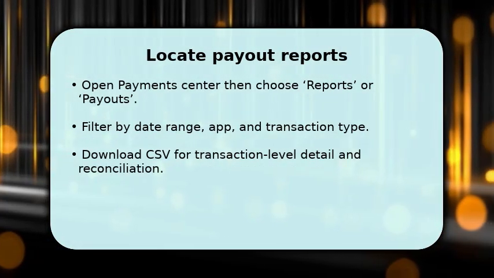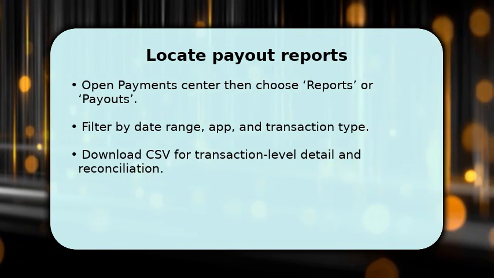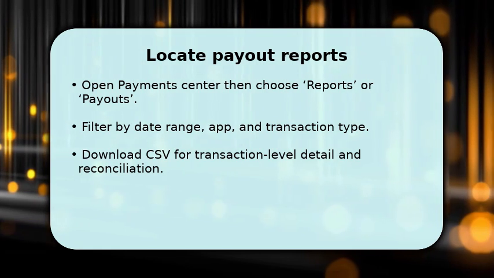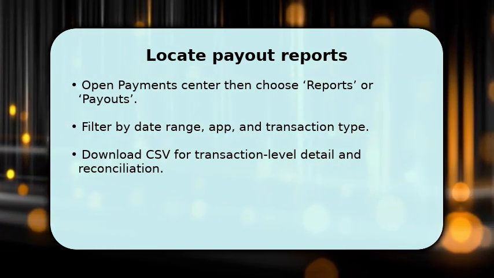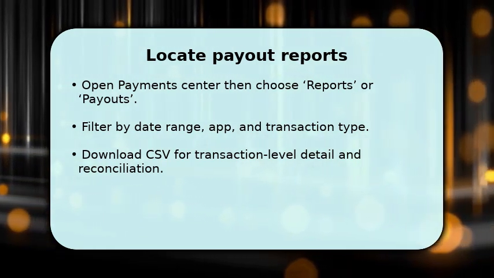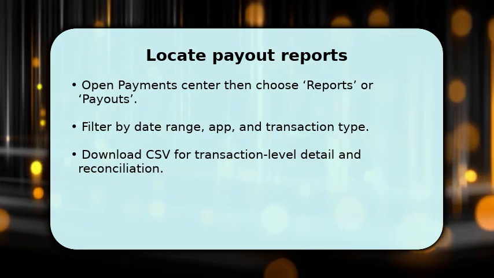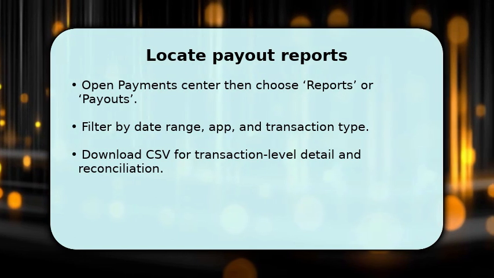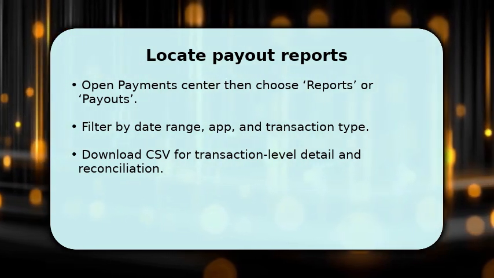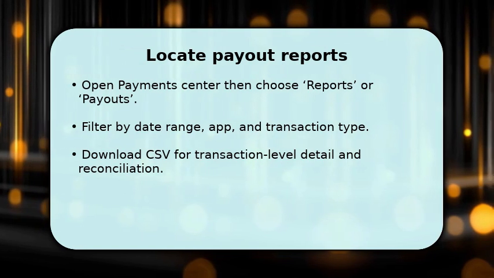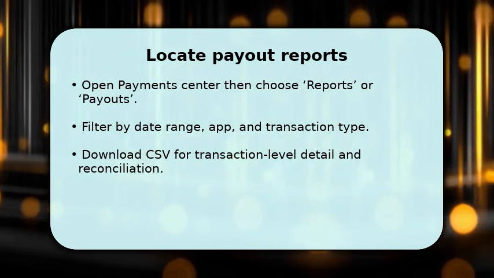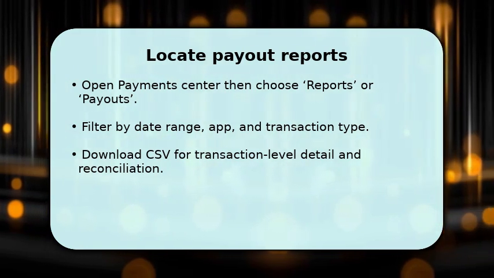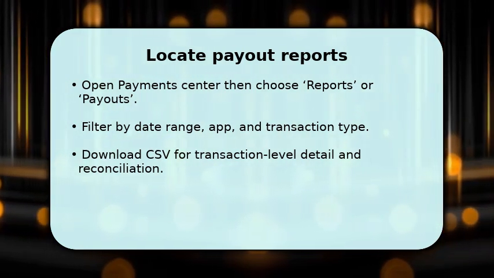Once done with account access, navigate to the Payment Center and open the Reports or Payout section to pull precise figures. You want to filter by the payout month and select the app or aggregated developer account view so you don't miss transfers or refunds. Download the CSV to inspect line items, sales, refunds, taxes, and fees, because Play Console shows net versus gross differently. Make sure to cross-check currency conversions if you sell in multiple countries. That explains differences between reported revenue.